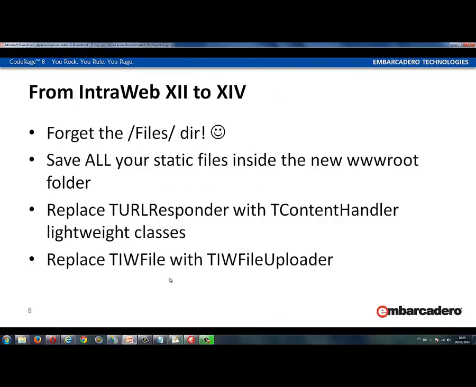Okay, so now from IntraWeb 12 to IntraWeb 14. First thing of all, and I can't stress it enough, forget the files directory.